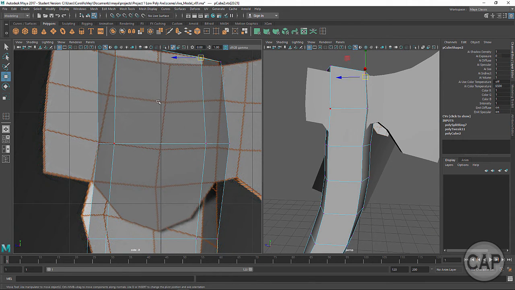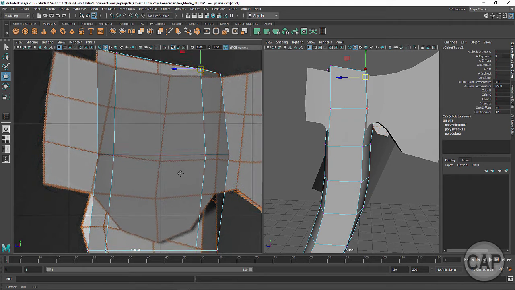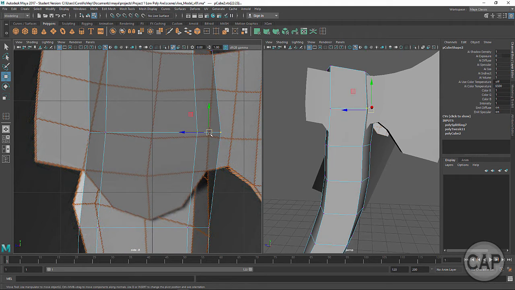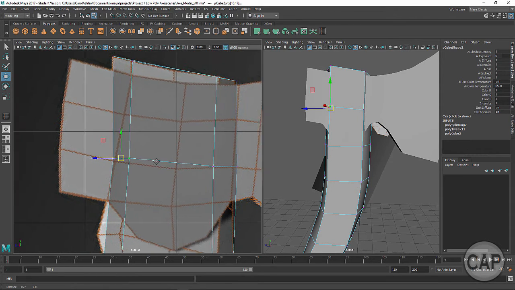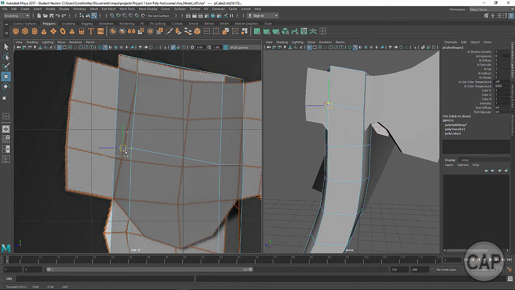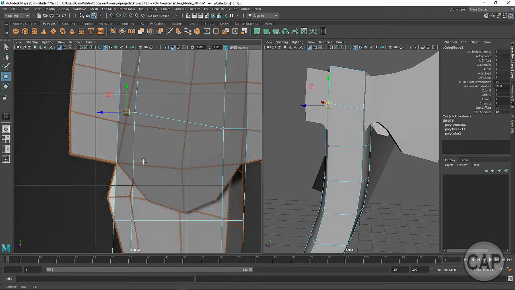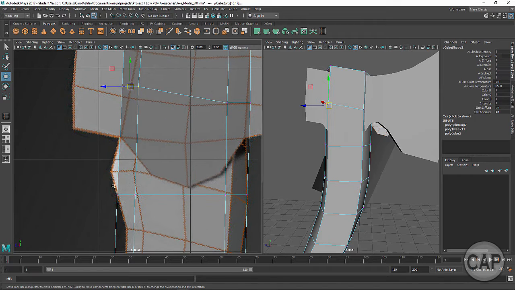Okay, and we have some more edges that we'll probably need to drop in here, but let's just go ahead and get this roughed out into place. We can't see this one right now, so we're just kind of guessing where it's at. We know the axe is coming out here. This is the shoulder point, so let's go ahead and place this up here.